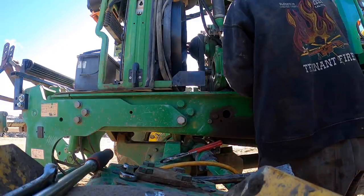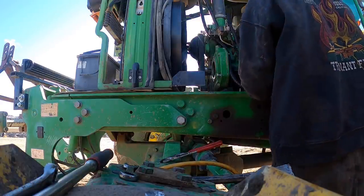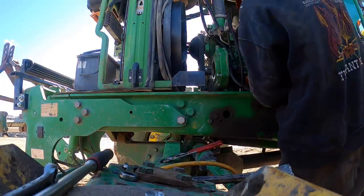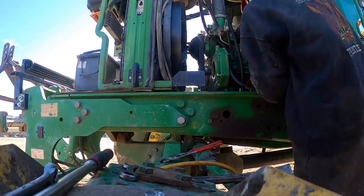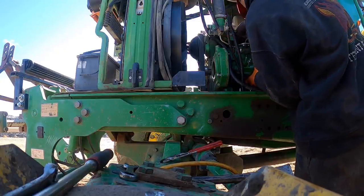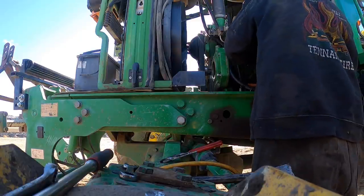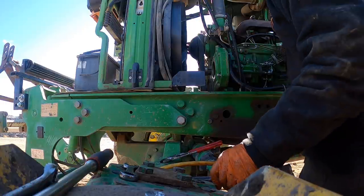Now I'm hitting, see what else am I hitting here? About right there. I'm trying to do that without removing all these lines is what I really wanted to do. But the fuel lines are really screwing with me here.